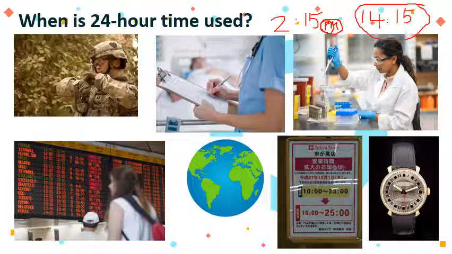Likewise, in science as well, we need to be precise when we're recording findings or measurements. So 24-hour time, this one here would be the preferred one. Another situation as well, so there's lots of different situations, is in transport. So if you're catching a train or a flight or a bus even, you need to know the exact time, particularly for flights, because you're obviously paying a lot. And also, flights happen at all times of the day.